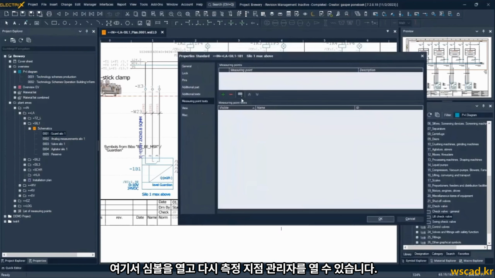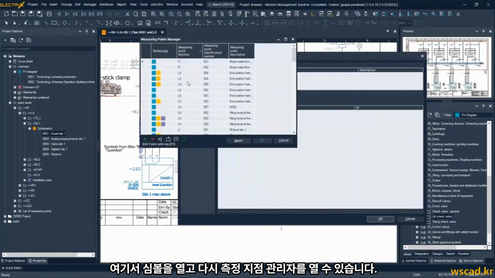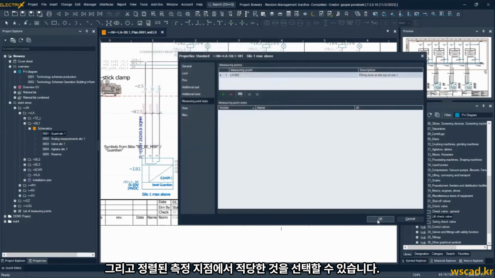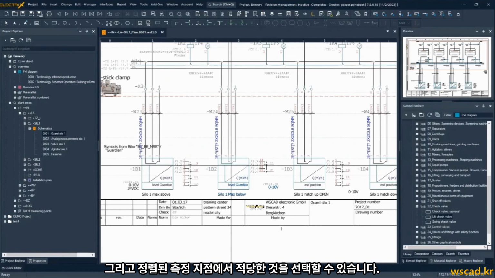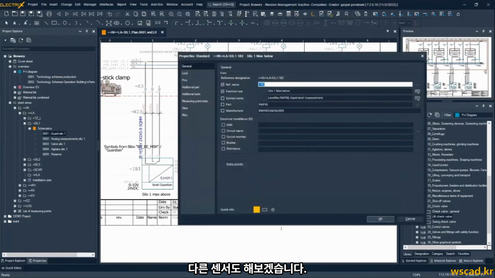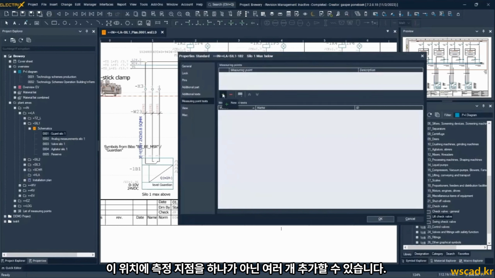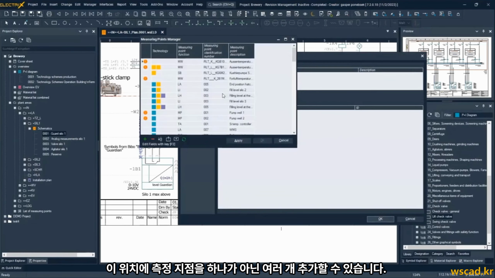Just here, open the symbol, and here we have measuring points, and we can just select sorted measuring point functions. So I think this is the proper one. Again, we can do it with another sensor. Here we have this button, measuring point texts, and in this place we can add multiple measuring points, not just one.